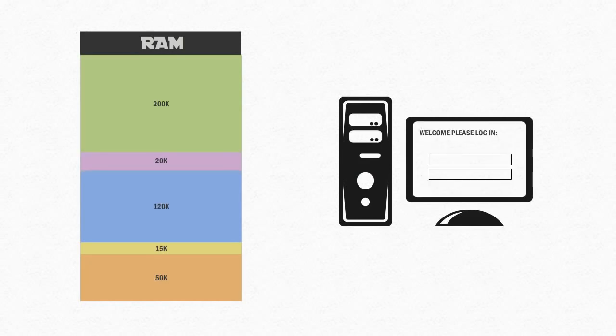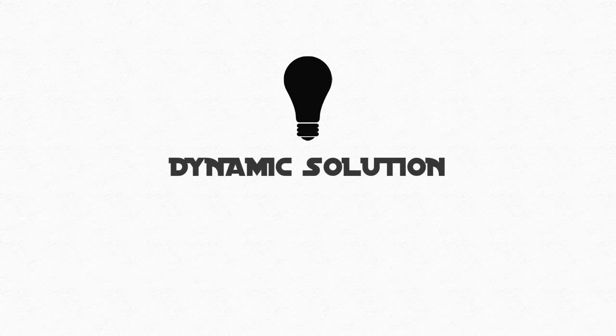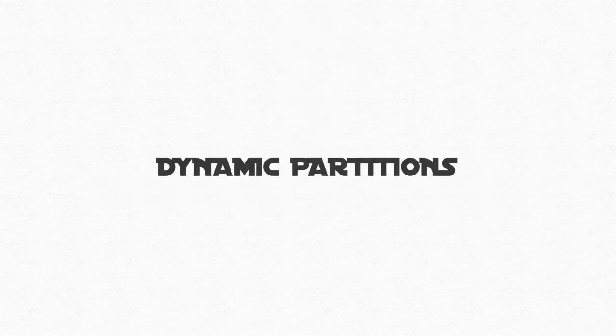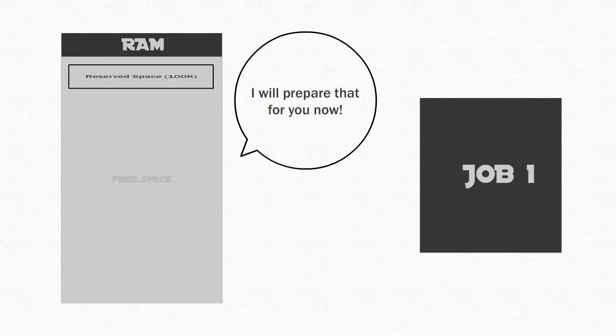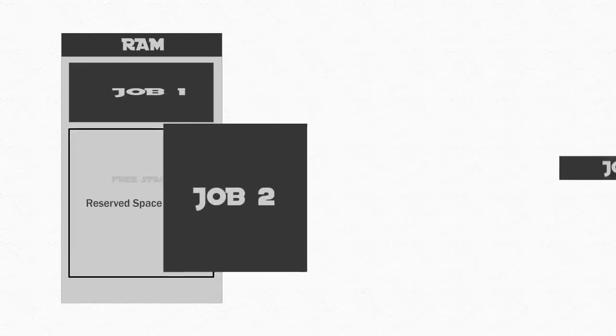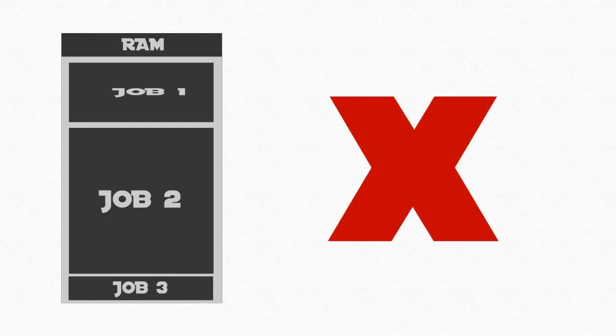The sizes of these partitions were static, meaning they could not be changed unless the system was rebooted. So you could see how this would be a problem. A dynamic solution was necessary to avoid having to reboot the computer every time you wanted to process a job. A dynamic partition's available memory is still kept in contiguous blocks, but jobs are only given as much memory as they request when they are loading for processing. This has proven a significant improvement over fixed partitions because memory is not wasted in the partition. Unfortunately, this is not a complete solution.